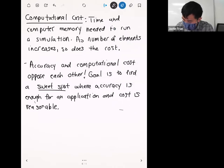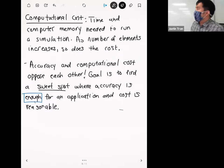Okay. All right. And so the word that I want to highlight here is "enough," right? When I say your accuracy has to be enough, that's a little bit of a vague phrasing, because what does enough accuracy mean? Unfortunately, I kind of have to hand wave this and say that it depends on your application.